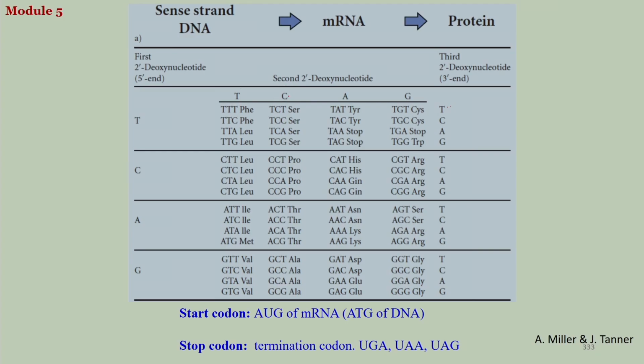Similarly, when you take C, then TC would be common for all, and then it will vary in the third nucleobase. Same as this, TA would be common, TAT, TAC, TAA, TAG. G here, TGT, TGC, TGA, TGG. So, that makes 4 into 4 combinations. So, a total of 16 combinations out of here. So, each of them will have 16 combinations. So, in total you are getting about how many? 64 combinations.